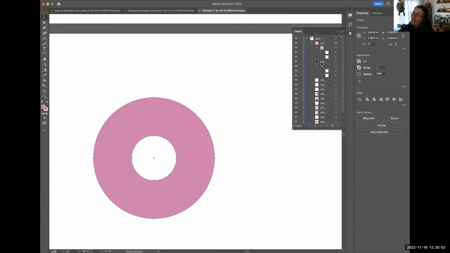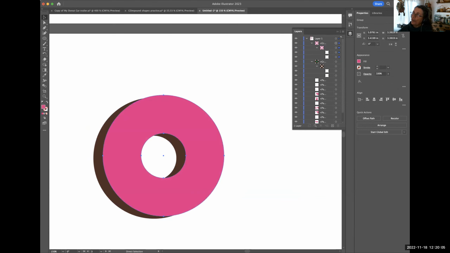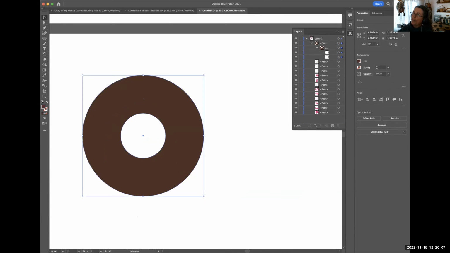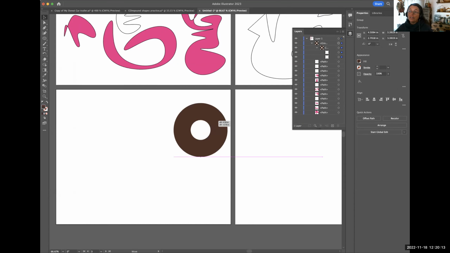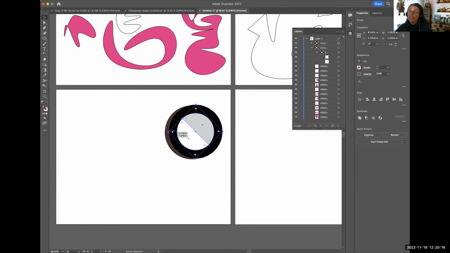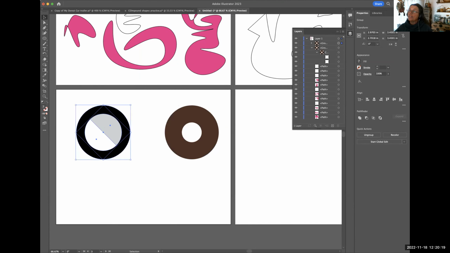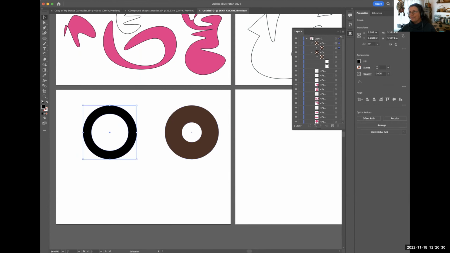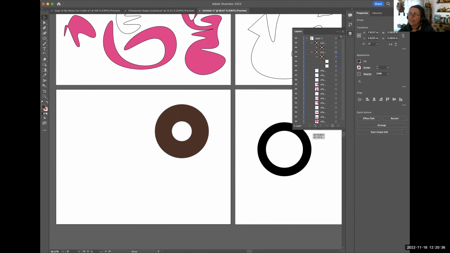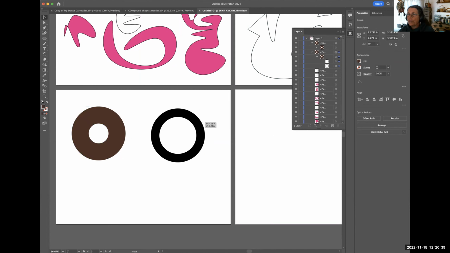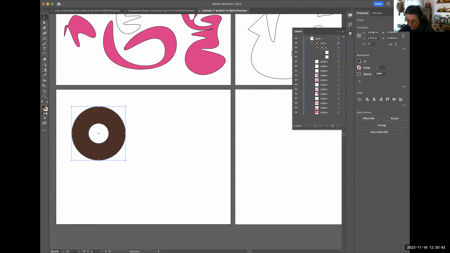Now, if perchance I've messed it up and you don't have this anymore, I'm having to go back so many steps. If you don't have just a basic circle anymore, then since you still have it, the last thing you copied was that black thing. If you paste again, that thing will show up again, and that's easier to start. If you messed it up, it's easier to start that way and just get rid again of the 2 triangles, and then we start all over. If not, if you're down to just the one donut, then just copy that. Whichever way you do it, I'm going to copy this one twice now, copy and paste, and just put it there.